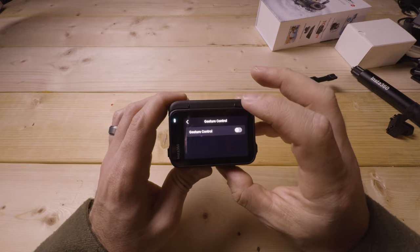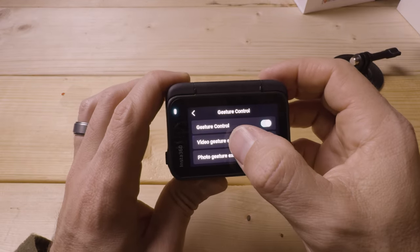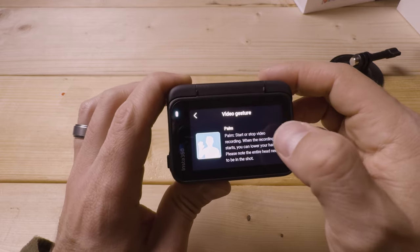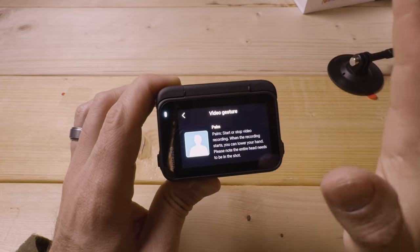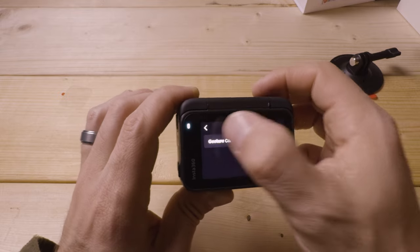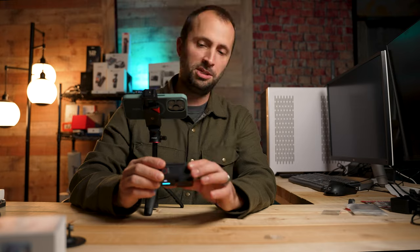This next button here is gesture control. If you turn that on, it actually has some nice little video gesture examples here, and it shows you different ones. So if you want to go through those and learn those, the palm, for example, you can start or stop your video recording by holding up your palm. So it's pretty neat that they built that into here. And then there's a whole bunch of examples you can go through. I'm going to keep gesture control off for now. I personally don't use that, but it is a nice feature if you want to use that.